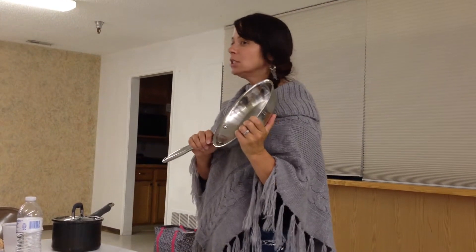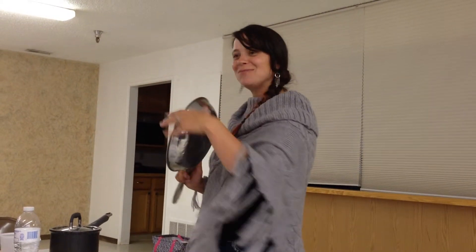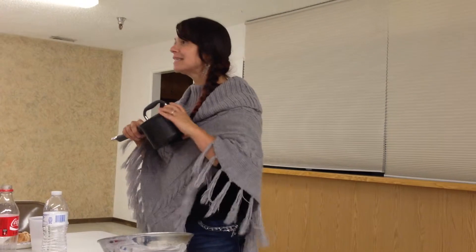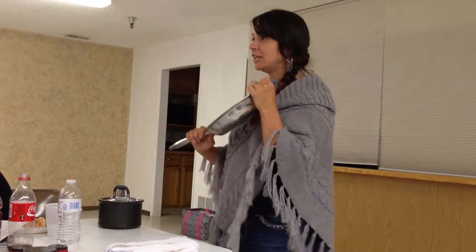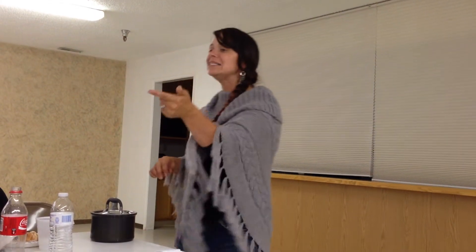Anybody ever heard of Fond? It's little cooked-on bits — you deglaze it with some kind of liquid, usually wine, and it creates a very flavorful gravy-type substance. You can only get that really with stainless steel because nothing's going to stick to the non-stick. So I recommend that if you're going to get the non-stick set, get a couple of pieces of stainless steel as well. Or likewise, if you're going to get the stainless steel set, get a couple pieces of non-stick because you're not going to want to fry an egg in that pan. The satin interior finish is great for easy cleanup — it's really shiny on the outside but kind of dull inside, and there's a reason for that — so things release easier from the pan.